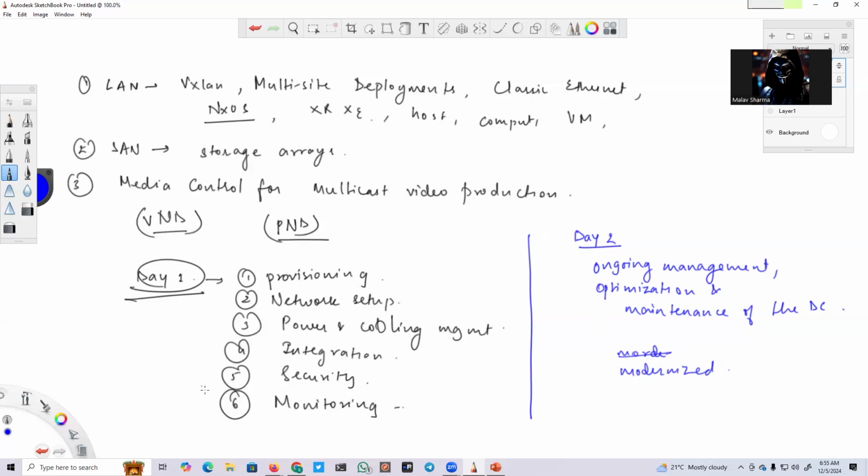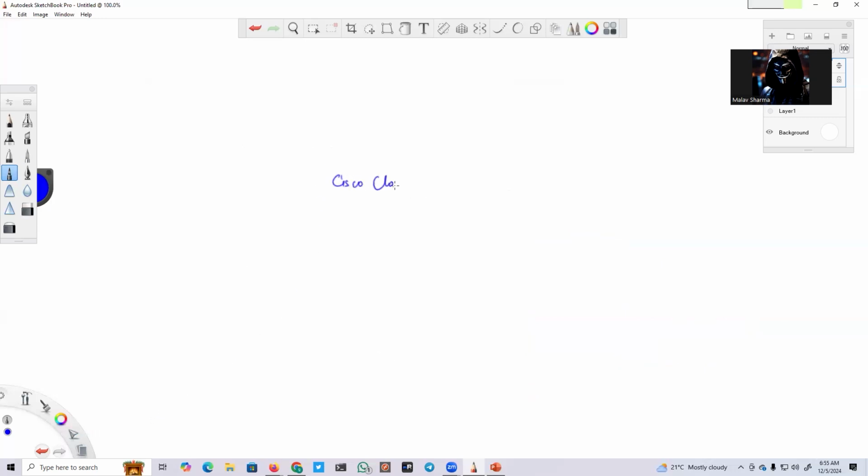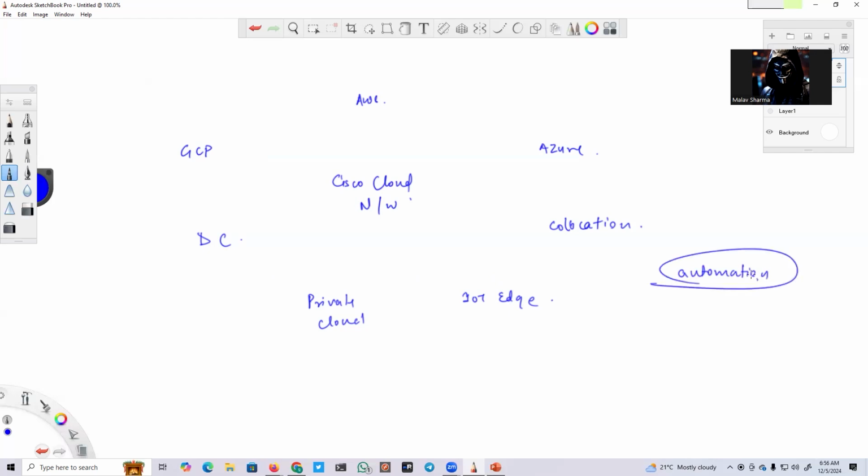So if you talk about the cloud networking, what are the different deployments you have inside your Cisco cloud networking? We have the integration with AWS. We have Azure over here. We have the co-location data centers. We have IoT edge devices. We have the private cloud available. We have the on-premises data centers, as well as the GCP, which is your Google Cloud Platform. To deploy the applications in such environments, and especially to scale them, the best strategy is to use automation. Whenever you deploy different sets of applications, be it data center, security, or enterprise, you need an automation technique in order to do the successful deployment, and especially whenever you scale them.